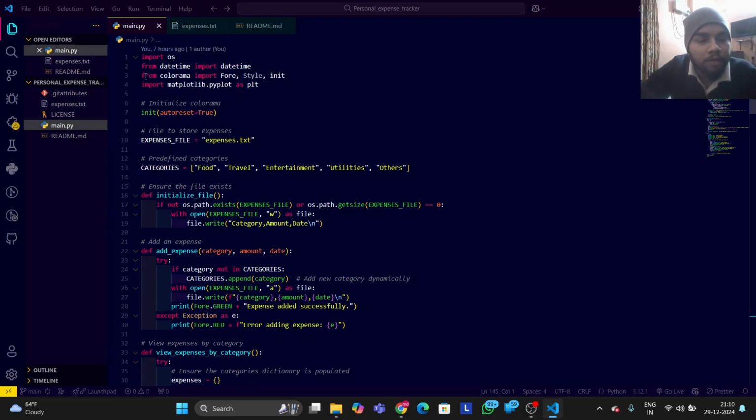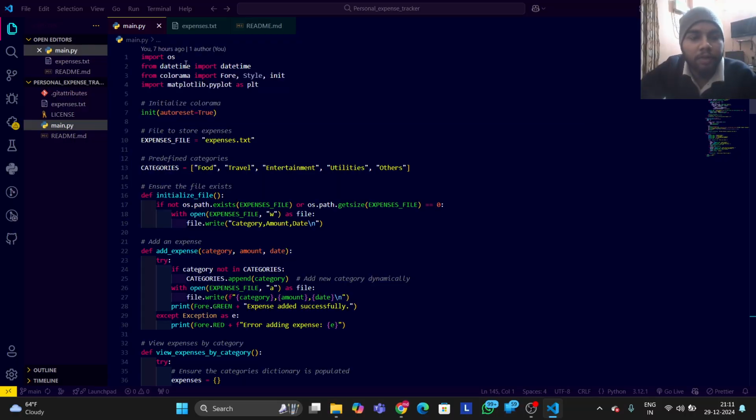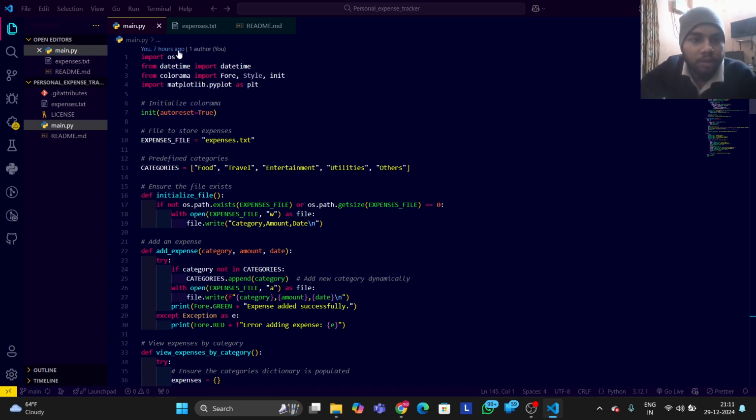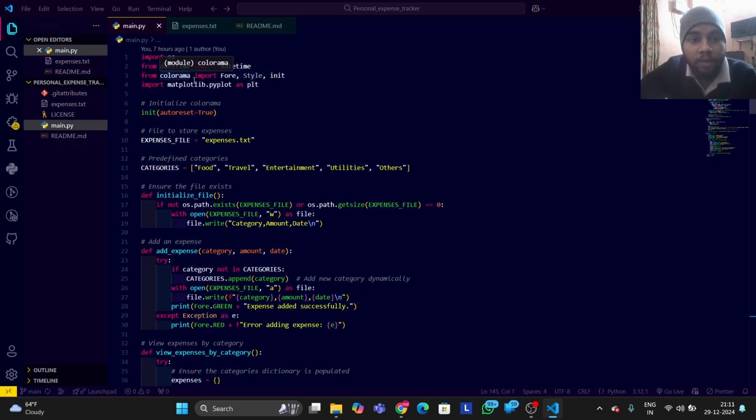The first 4 lines are importing different libraries for easy manipulation of data and ensuring the working of the project. Import os. OS is a library which can be used for tracing whether the txt file is present or not. Not only txt, JSON or CSV files are included also. Datetime is used for manipulating dates, and then Colorama is used for enhancing the console for a better view for the users.